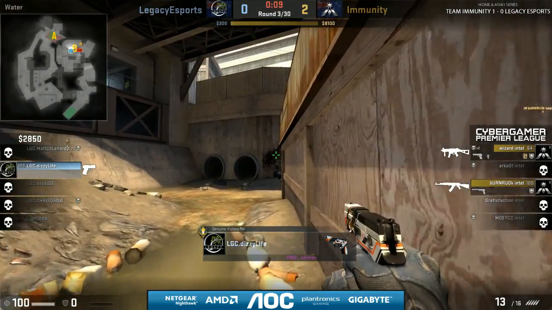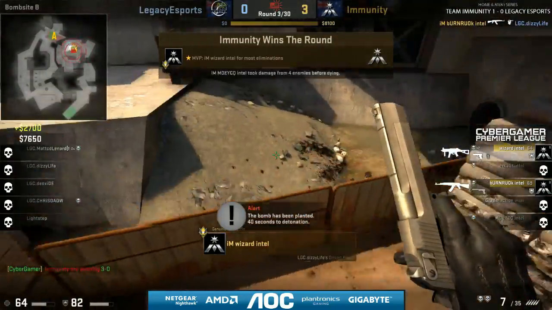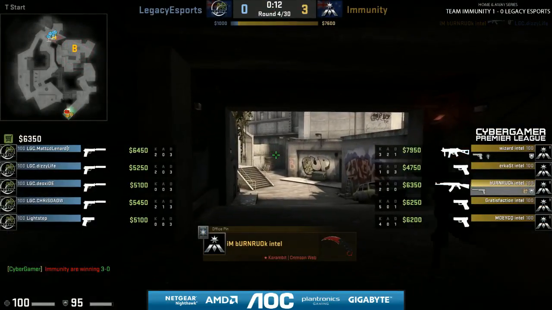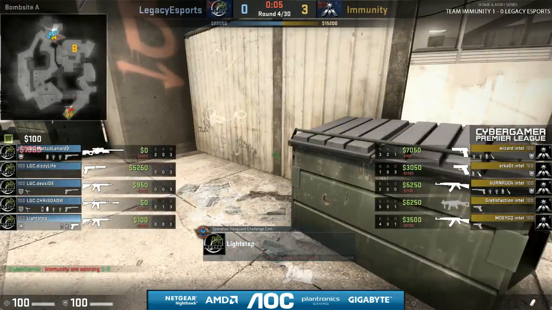And he's heard some movement now, of course, on the site. Sound cues here. Obviously, Burn's going to try and find him. Yeah, he'll shut him down there. He had an opportunity possibly to try and be a little bit sneakier, but Burn was on the lookout for that sneaky play. So great stuff once again by Immunity to pick up another round and take it to 3-0.